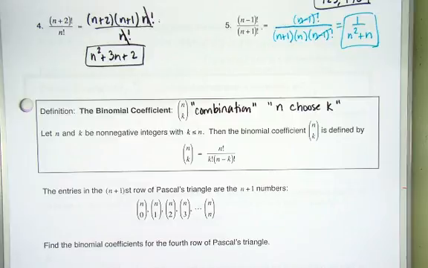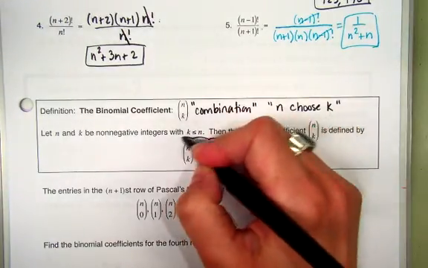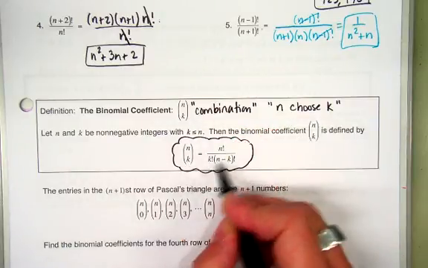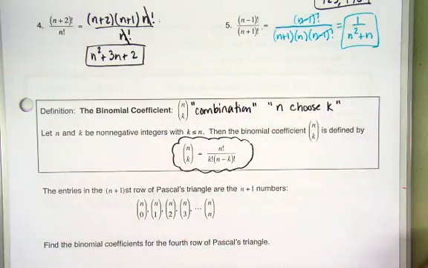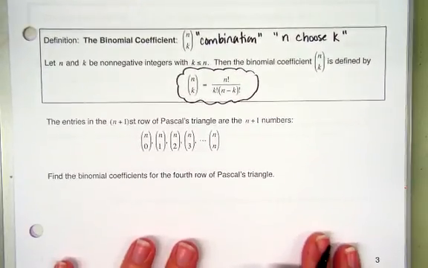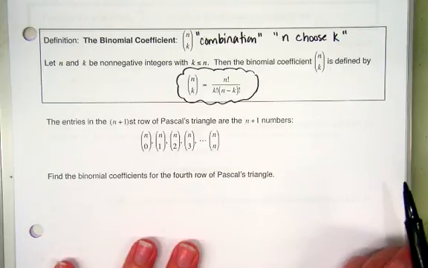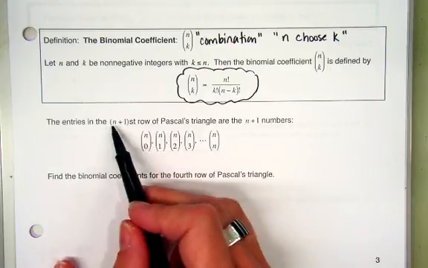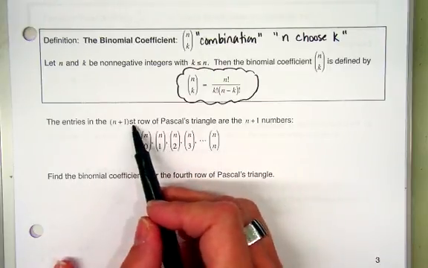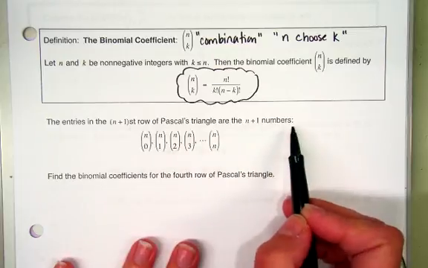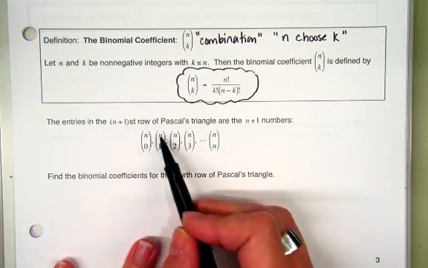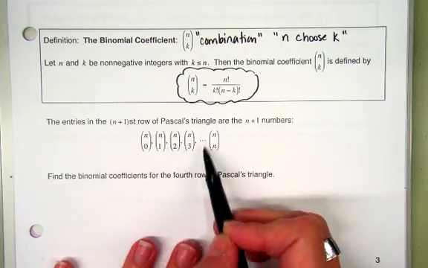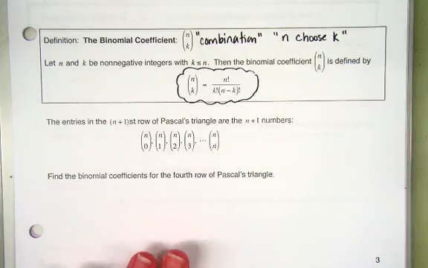And the way the formula works is right there. n factorial on top, divided by k factorial times n minus k factorial. So what we find out is that there's a direct correlation between these combinations and Pascal's triangle. Okay? So for Pascal's triangle, in the n plus 1 row are these numbers, right? n choose 0, n choose 1, n choose 2, n choose 3, up until you get to n choose n. So what does that mean? Let me show it to you in Pascal's triangle language.